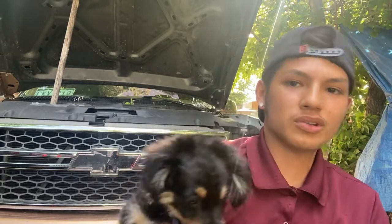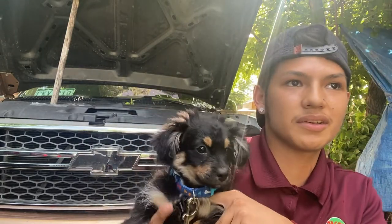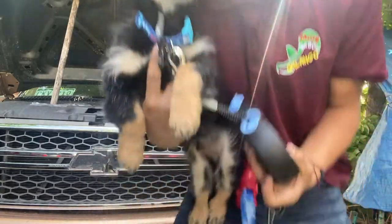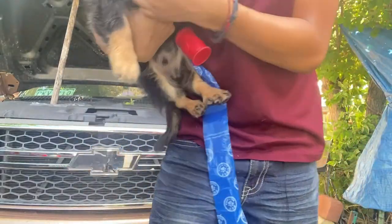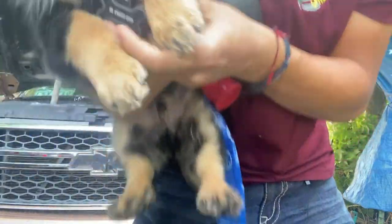All right, guys, we're back. Les presento el cut oso. Pinche perrillo bien travieso el güey. He bites everything, literally. He'll eat anything he finds on the ground. Pero ahí está el cut. Mira, let me show him su plaquita. El cut also.